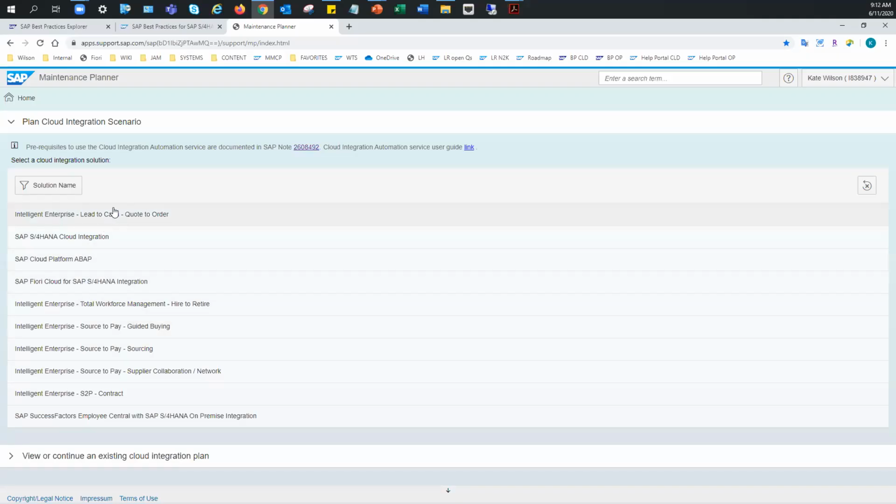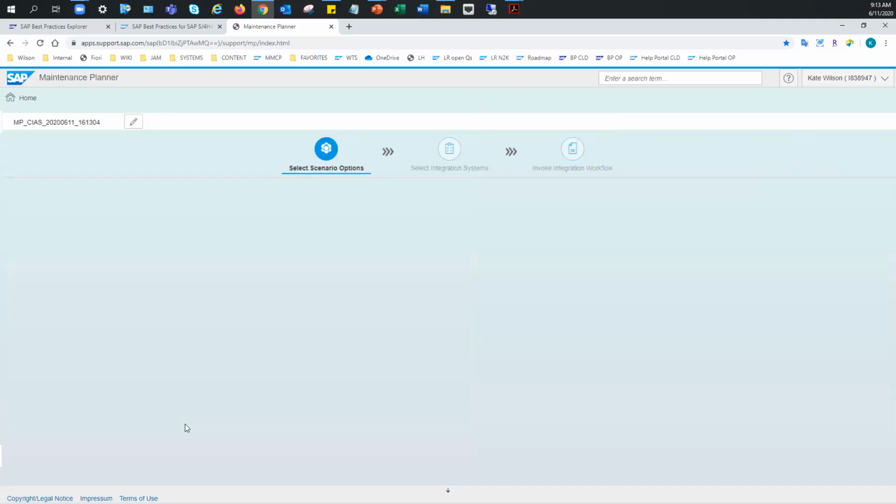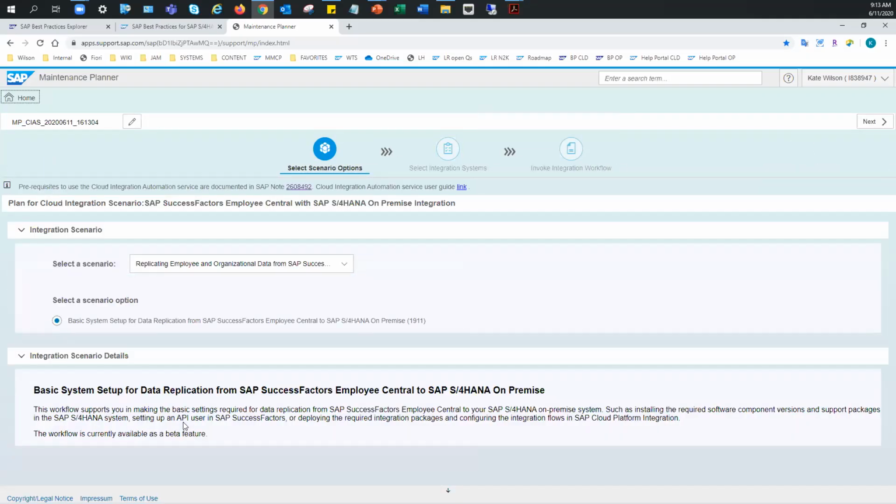So what we can see here is that right now, the only relevant integrations that are automated would be Cloud Platform ABAP. And then you have the Fiori Cloud, because remember, we have to set up, this Fiori Cloud would be doing the hub deployment of the Fiori Launchpad. So having that on a separate landscape tenant and then integrating into your core ERP software. And then this other one here, all of these are for Cloud Essentials. So SuccessFactors Employee Central with S/4HANA on-premise, which of course also works for Extended Edition.